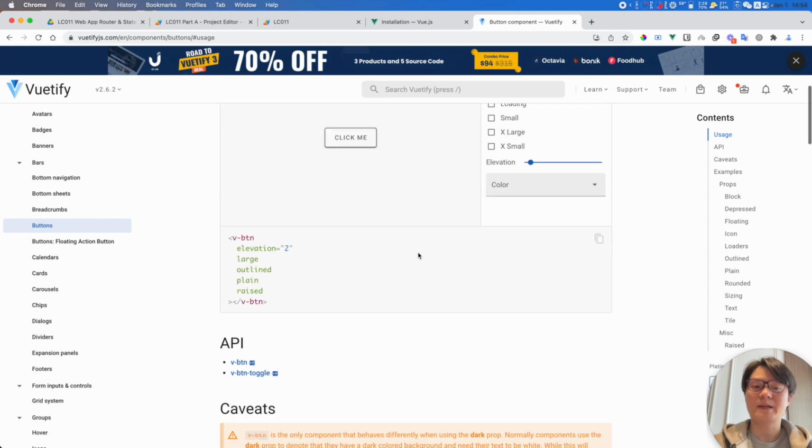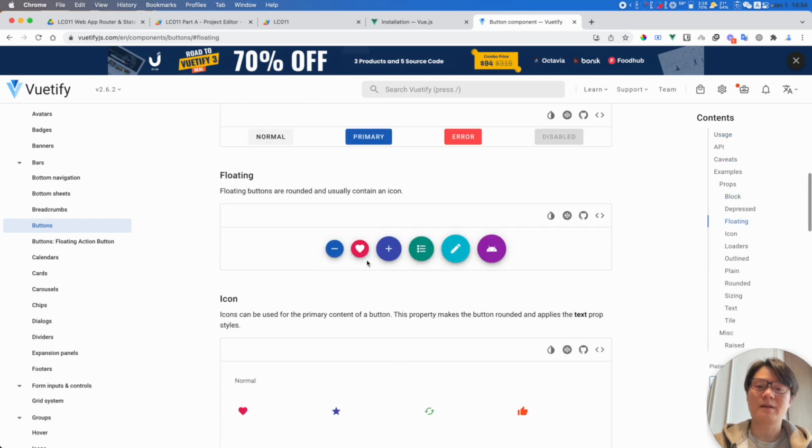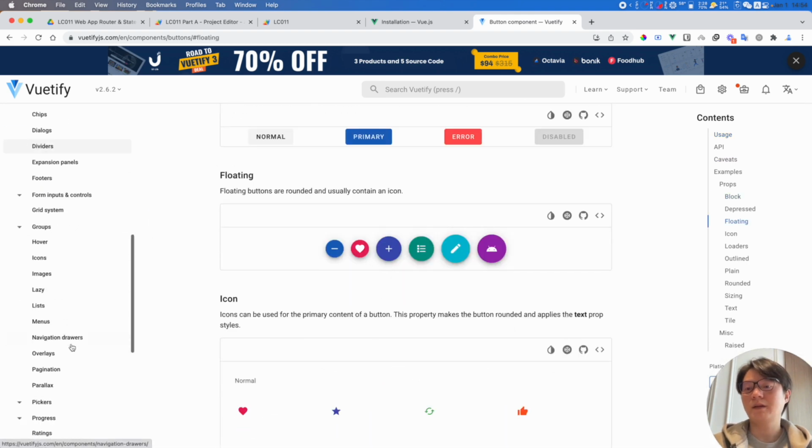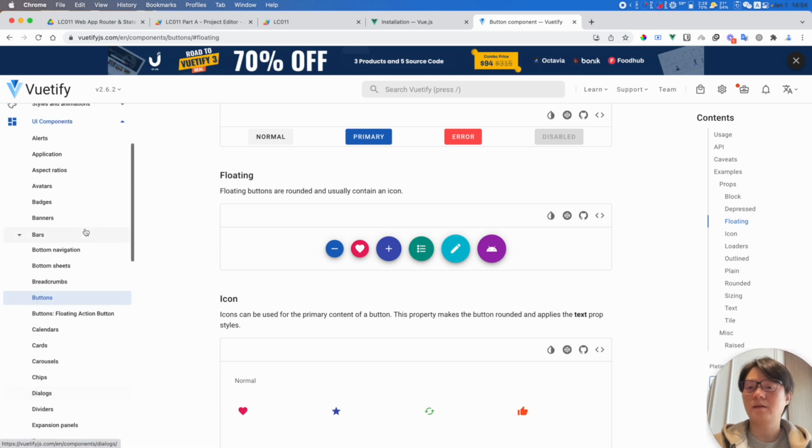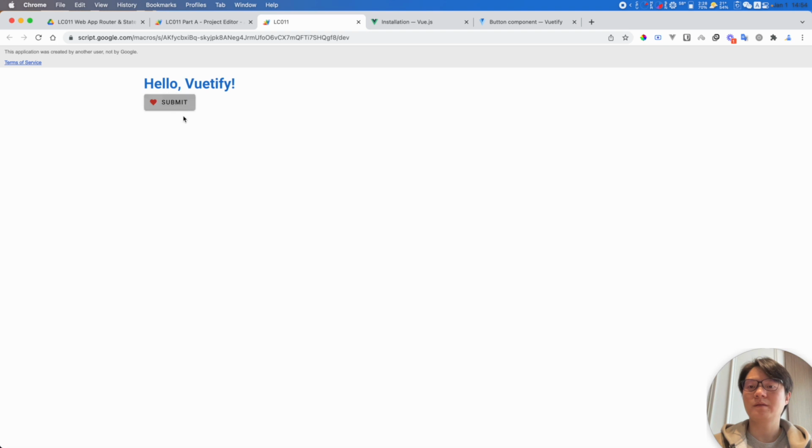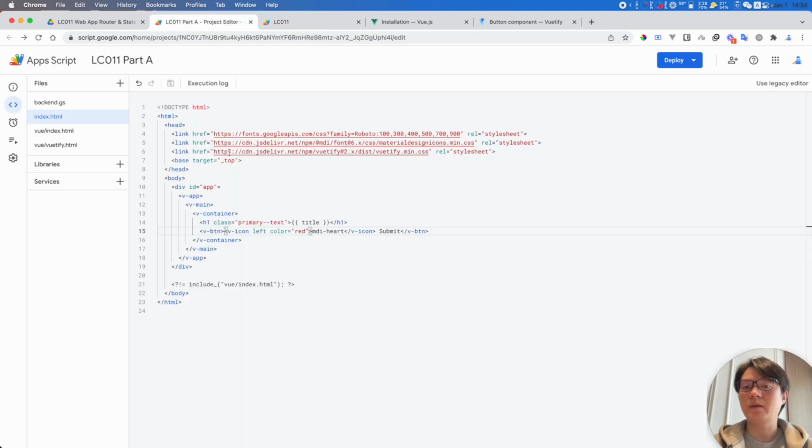All the kinds of buttons you want to add, you can use all of this. You can use all of this content, all of these elements very easily in your application, right? So this is how we bring Vuetify.js to our application.